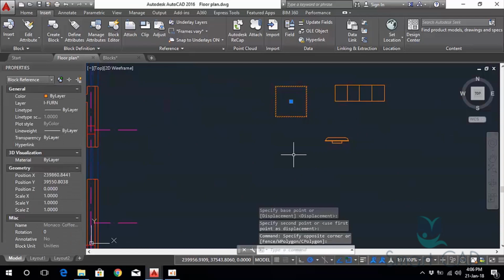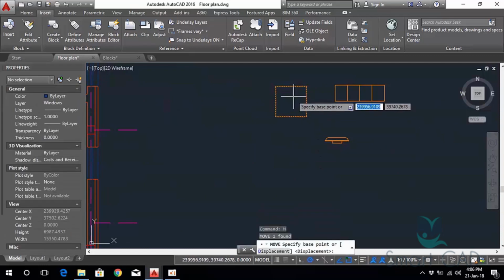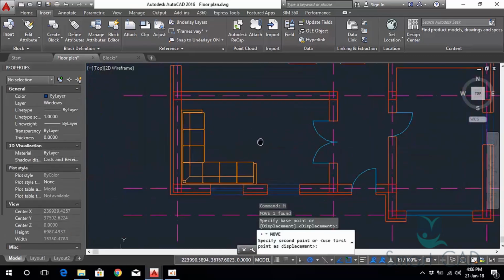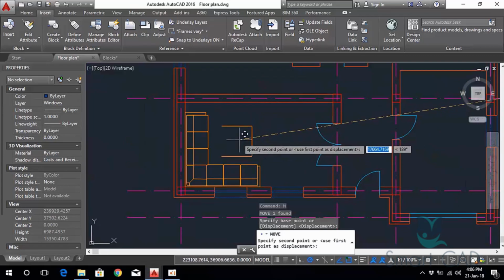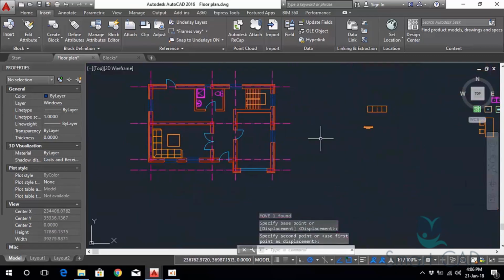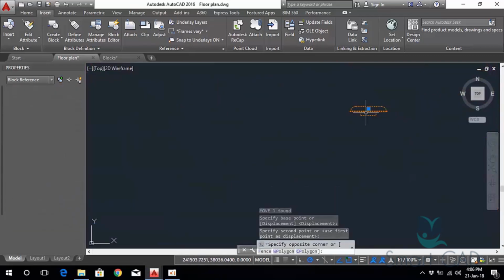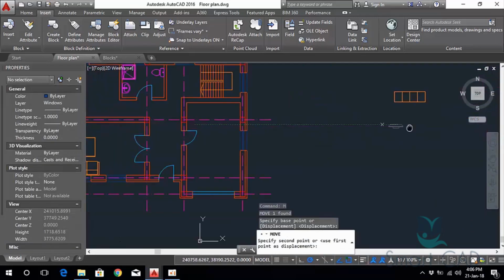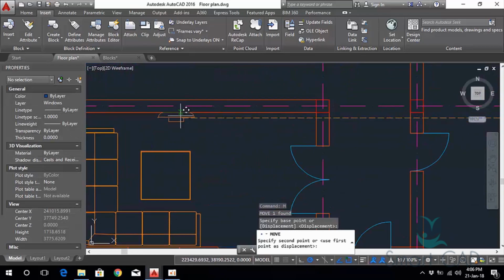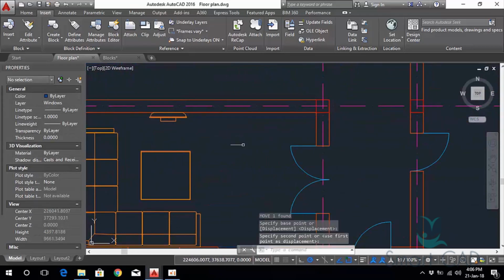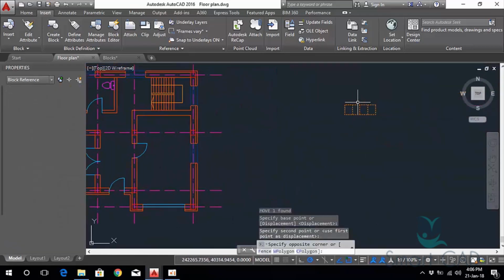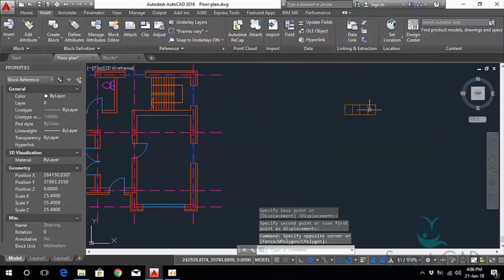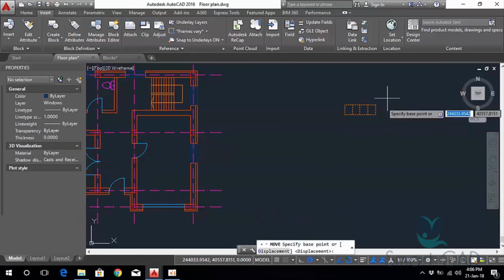This is a table. Somewhere over here. This looks like a TV, so we'll use it as a TV on the wall, like this. These shelves, let's put them there.